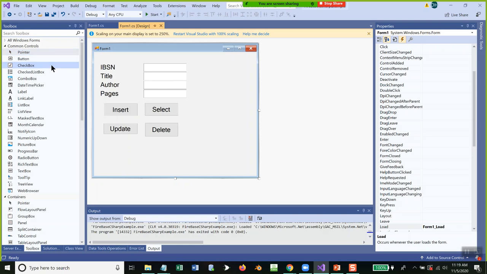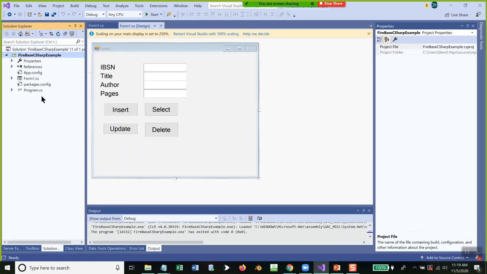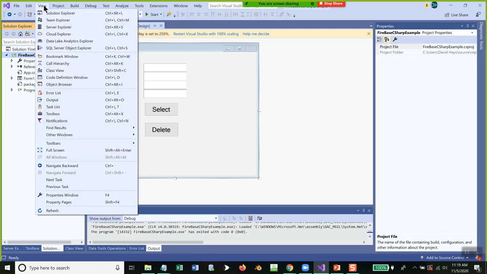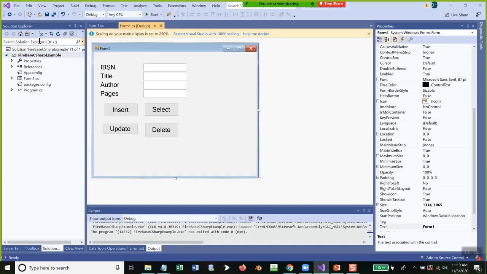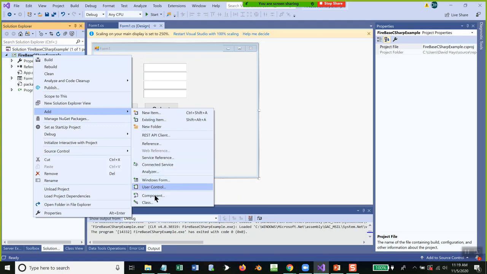So I'll go to my Solution Explorer. If you don't see your Solution Explorer, then you do View, and it's the very top one right there. I'm going to right click on the project, and choose Add and Class.